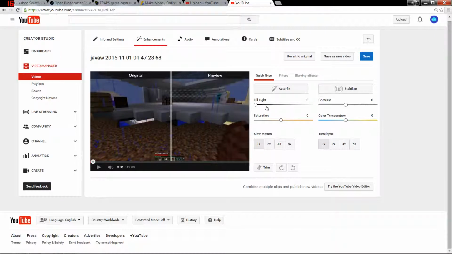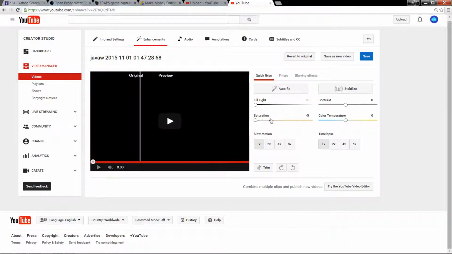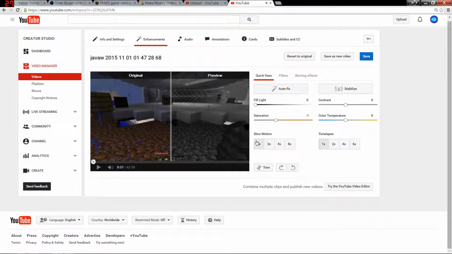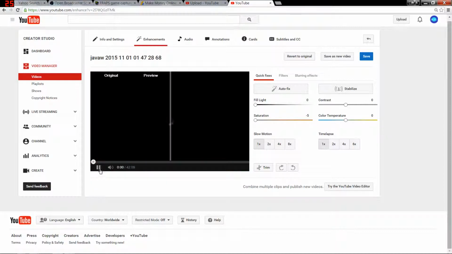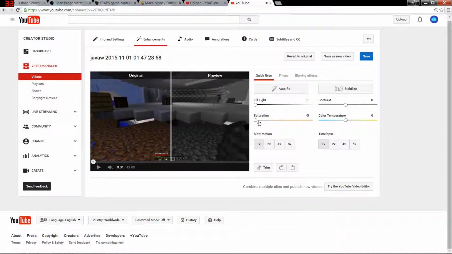As far as fill light and saturation, you guys will know what those are. You can see when you lower or raise those what it does right there. You can see right there, it made it more black and white. So you can kind of play around with it, get the saturation, do some funky things. Really bright, nice vibrant color on that end. You can change the game so it looks dramatically different from what it's supposed to look like. Or, that's a little bit more darkish color, but that is what the game looks like.